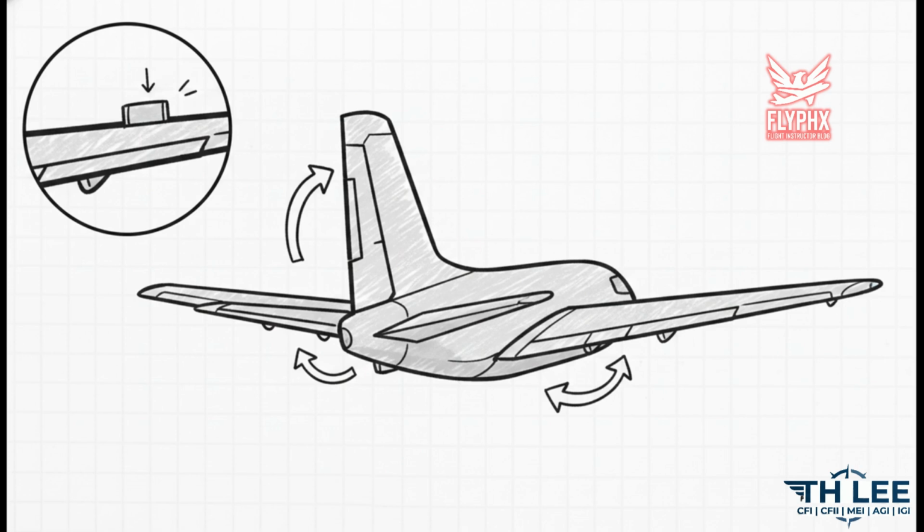Mastering the use of these tabs from the flight deck is an absolute game changer. By making tiny, incremental aerodynamic adjustments with the trim tab, you completely relieve heavy, constant control pressures on the yoke. It literally eliminates pilot fatigue on those long cross-country flights.